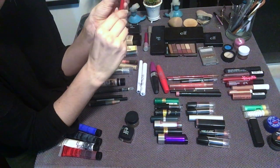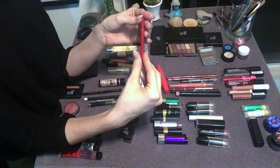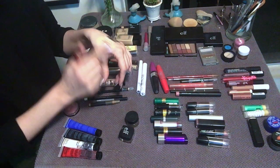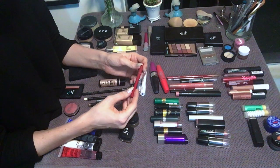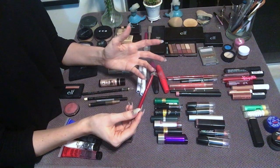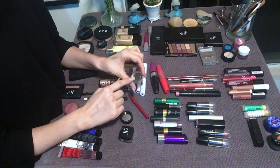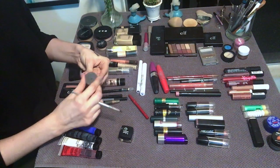This is the Maybelline twin brows duo, so you get two of the same brow pencil in one. And it's such a good product. I mean, it really doesn't budge, and it's great for filling in brows or drawing in your own brows, but it's just the wrong color for me because I think I got it in a blonde. Even though I am blonde, the brows that I draw in are much darker. This is the color that I like to actually have on my brows. So this really is the perfect color.